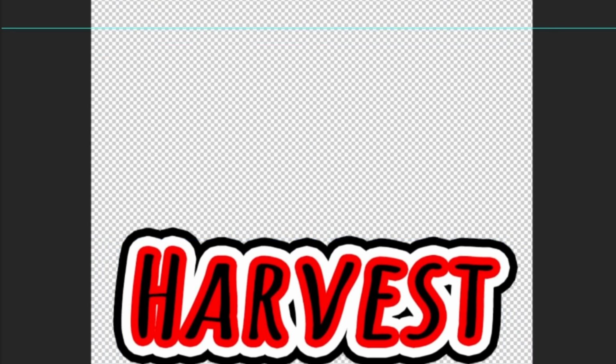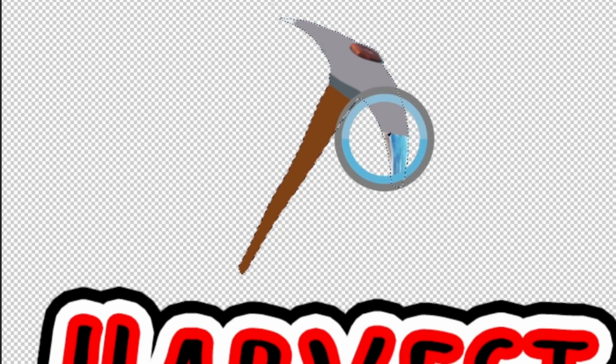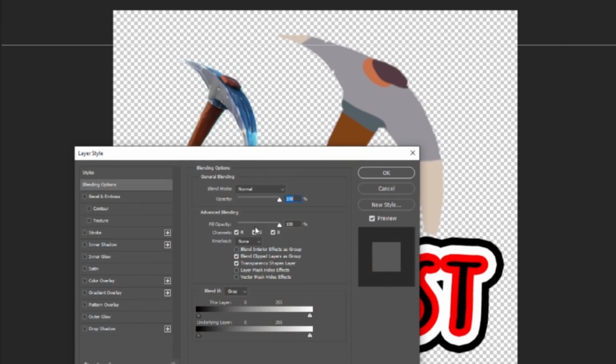But next is harvest, because obviously you can't just build out of thin air. So you've got to harvest some materials. Right here, I have myself a pickaxe. Originally I was going to use the OG pickaxe, but the design is actually a lot more complicated than it looks. So turning it into an Among Us style, as you can see, I wasn't super happy with it. It just looked a bit sloppy.